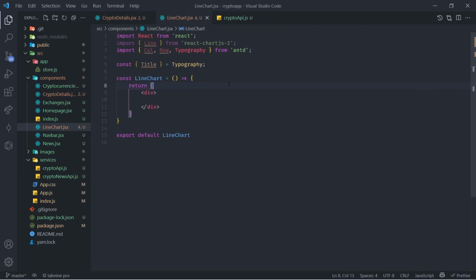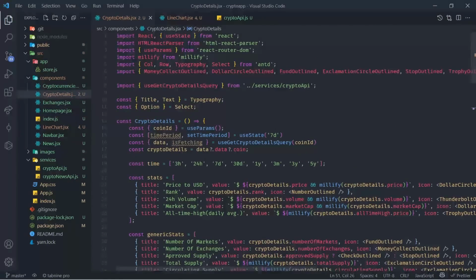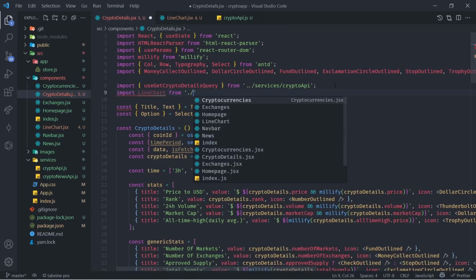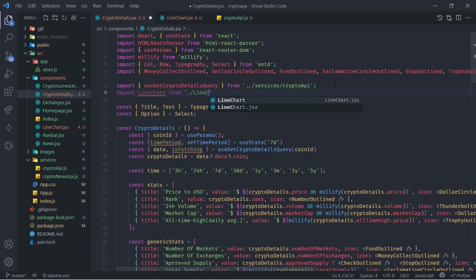So how is our line chart going to look, and how can we prepare the data for it? Well, back in CryptoDetails, now we have the component that we can import right here. So just below this, we can say import LineChart from ./LineChart.